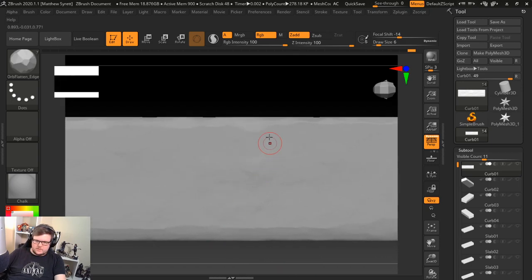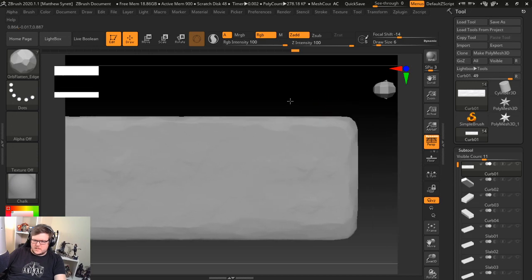Yeah, brilliant brushes. I love them. I think I paid for them. I know it says free, but I think I gave him a bit of money because I was like, yeah, these are cool. I used them on an art test last year.